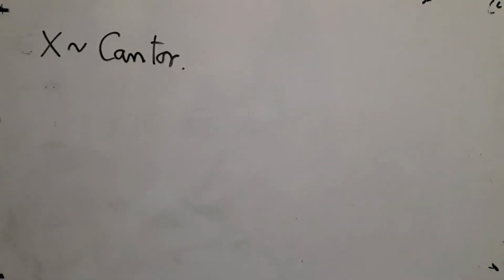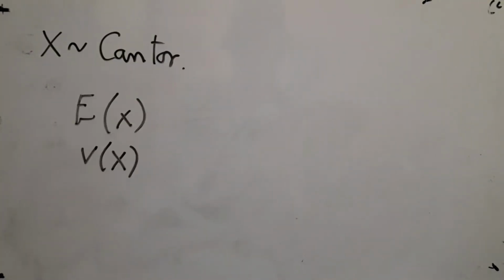Now that we have seen that the Cantor distribution is pretty weird in the sense that it does not allow a PMF, it does not have a density, then how do we really work with it? And even its CDF is given as a limit of something, so how do we deal with it? For example, if X has Cantor distribution and I ask you to find the expected value of X or the variance of X, what do you do? Well, the first question is that do they even exist?